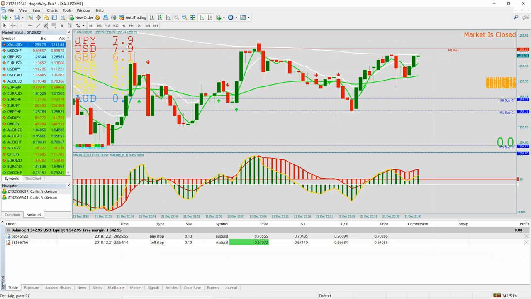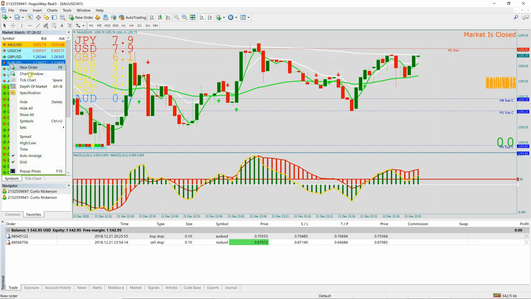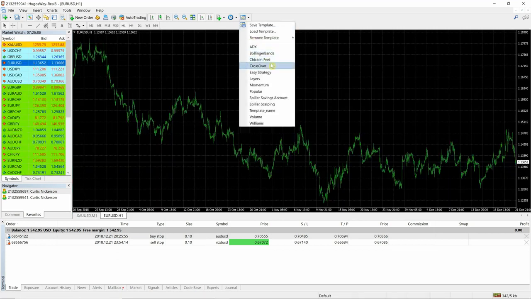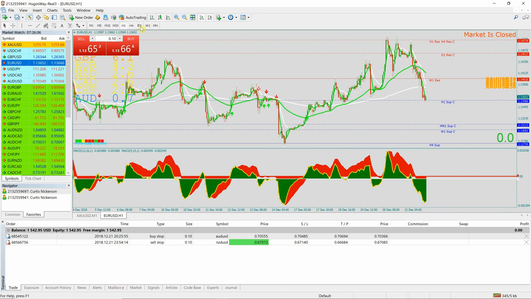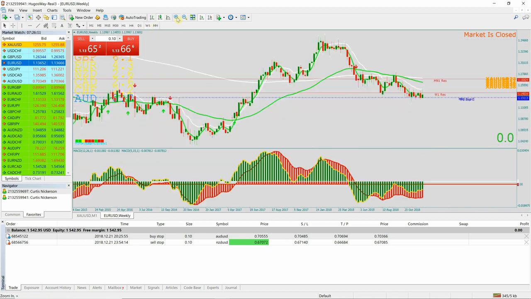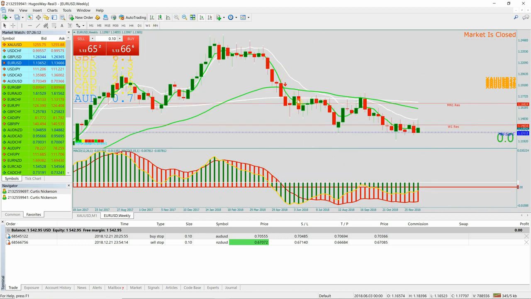So I would go over here to my Euro USD, open up that chart and apply my crossover to it. Then I would do the same thing. Go to the week, zoom in, and I would write down the most recent crossover for that one. That was a down. So guess what? On the gold, our first one, the most recent one was a crossover on the down.